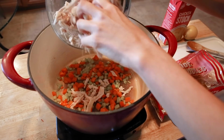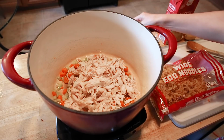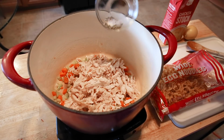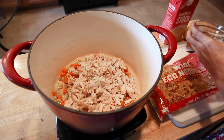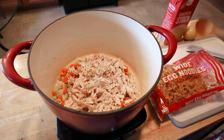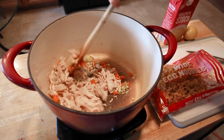Okay, now we're gonna add the chicken. This chicken's already cooked. So now we're just gonna season the chicken up with a little salt, pepper, Italian seasoning. That way another layer is seasoned. That's what I like to do, season every layer. Let's stir this up. And our heat is still on medium-high.